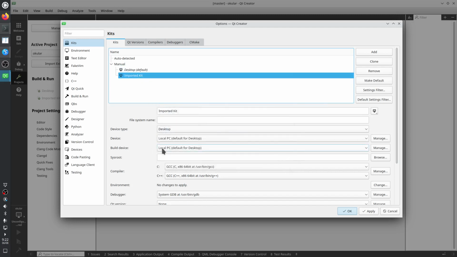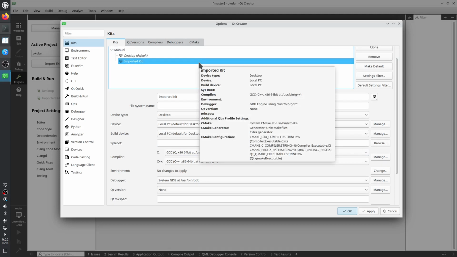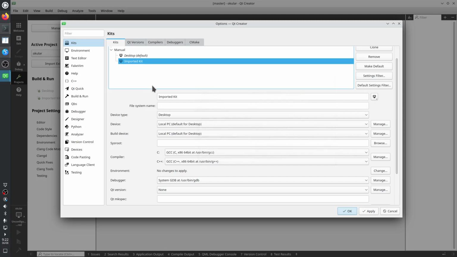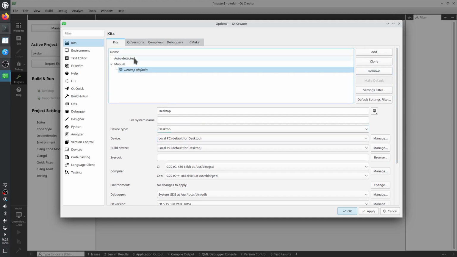But this thing is from a previous time that I used Qt Creator, and I created a special Qt Creator kit for one module. So I'm going to delete this, remove. So now I'm back to the defaults, only the default Qt Creator kit.